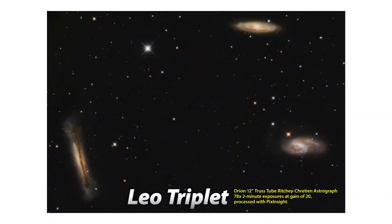The image I took — by the magic of post-processing, somebody is going to put up here so you can see. This is the Leo Triplet: M65, M66, and NGC 3628. That was taken on the 12-inch RC truss, and that's the magic of full format right there. With a 12-inch truss at around 2400mm focal length, usually these cameras are really tiny and cropped in. But I noticed with this camera I could get all three galaxies in one field of view — I couldn't do that with the G10. They're kind of close to the edge and the correction is really nice. The RC did not need a correction, and the 190 Mac Newt would also be quite nice for a big format camera like this.